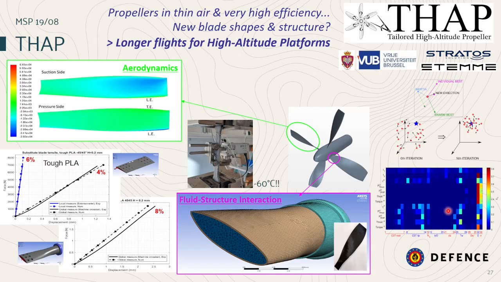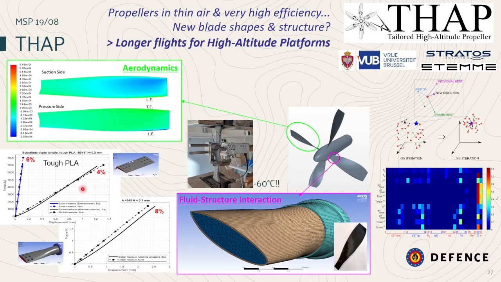Using those sensitivities, we try to find optimal shapes that are not only good in terms of aerodynamics — and here you see the pressure distribution on such an optimized blade — but we need good aerodynamics that means also high efficiency, and the blades need also to withstand the very harsh operating conditions: centrifugal forces and torsion that makes for bending. In the end, we need to model the fluid-structure interaction with new manufacturing techniques involving 3D printing. For that we had to validate the numerical model for such manufactured blades, and this is what you see on those two graphs, where we have tensile and bending tests on blade substitutes compared with numerical results — sometimes conducted at minus 60 degrees Celsius.